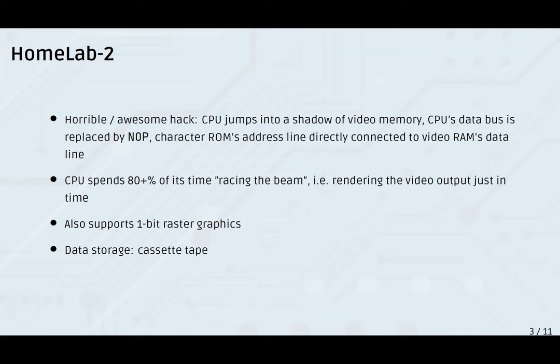So the idea is that you read 8 bits from the character ROM, it's fed into the shift register, and that shift register is clocked fast enough to shift out the 8 bits for the next 8 pixels. But that means that while the visible part of the screen is scanned by the CRT, all the CPU is doing is just tracing the beam. So more than 80% of CPU time is unusable for your programs.